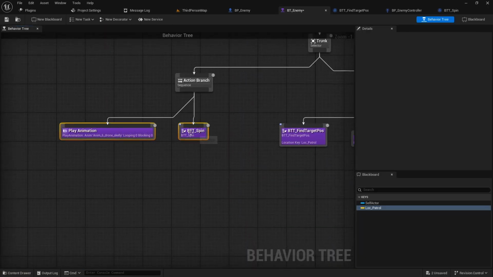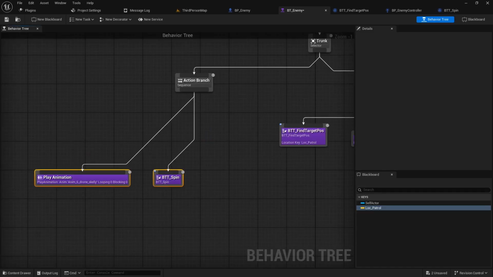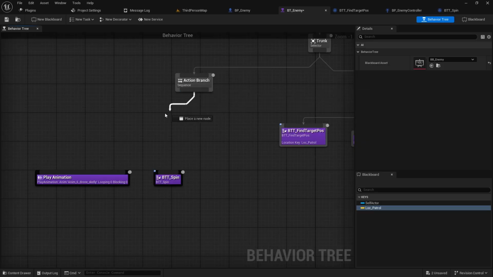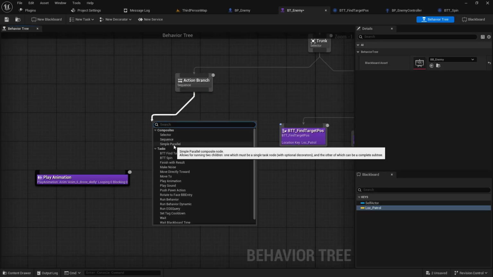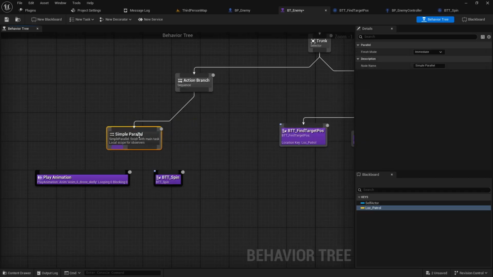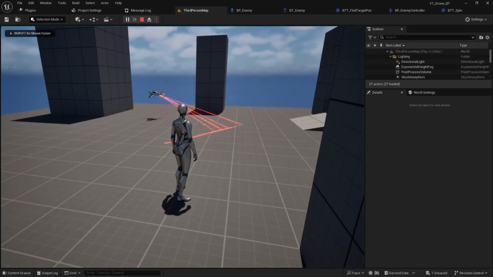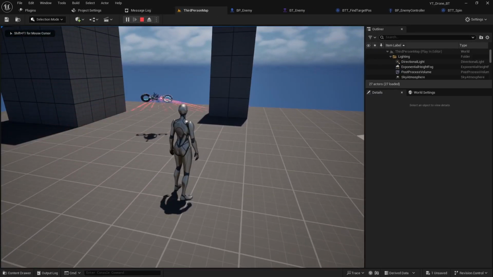So let's actually drag these down a bit. And we'll hold Alt and we'll break these connections. And then what we want to do is a parallel action. And this is your primary executable. And then while this is executing, also do this. There's still going to be an issue with this, but this should get us a little bit closer to what we're trying to do, which is spin.